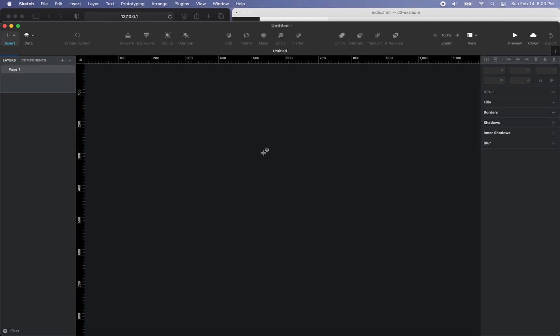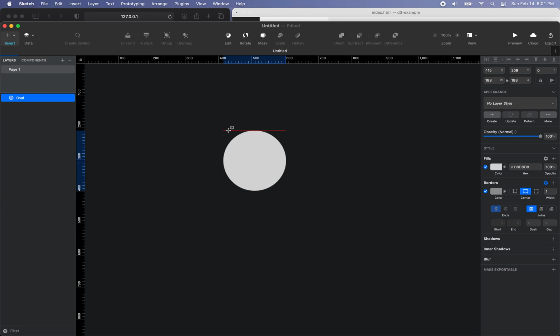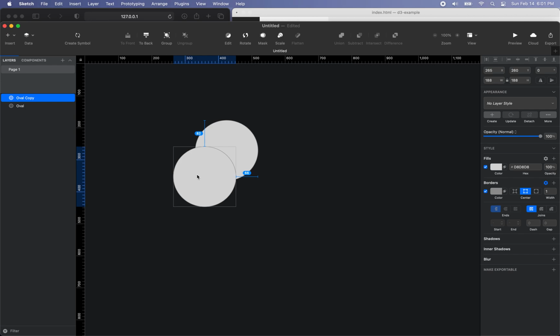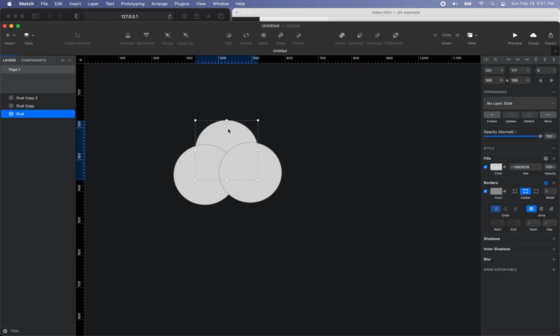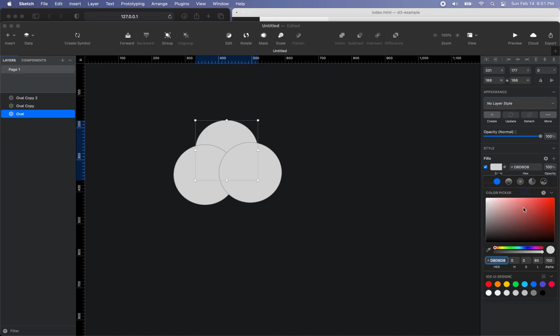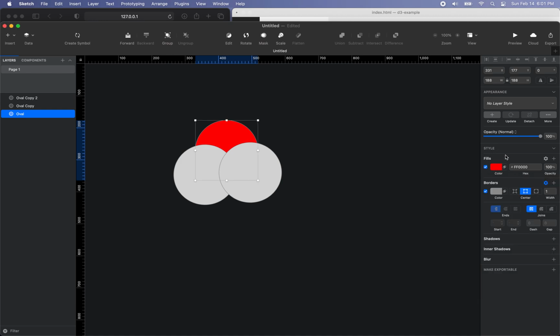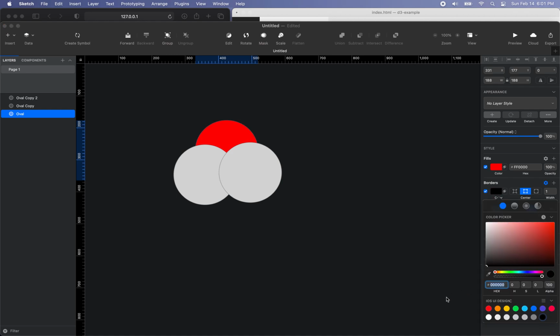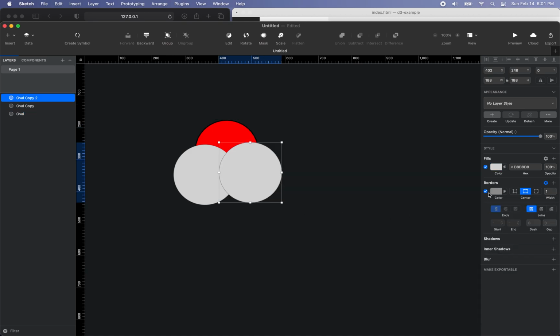And let's say I wanted to draw something in Sketch, so I can draw a circle, and then I can draw a couple more circles here. Maybe I'll just do a simple drawing. So let's do 3 circles. I'll put one here, and then I'll copy it and put it here. Maybe I want to give them a color, so I'll set the fill. I'll give this one a red fill. And maybe I'll give it a black stroke and set the stroke size to 3. And I'll do the same thing here, right? And you'll see why in a minute.